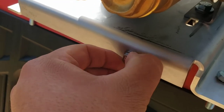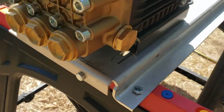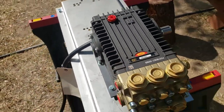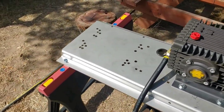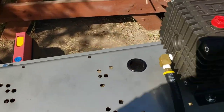Like I said, I'd prefer a washer there, so I might end up going to Lowe's and buying one. But yeah, this is the first step. I need to go bring out the Predator motor. I also have an extended drain tube hose.